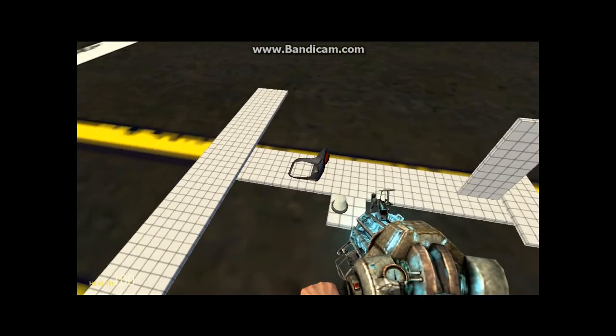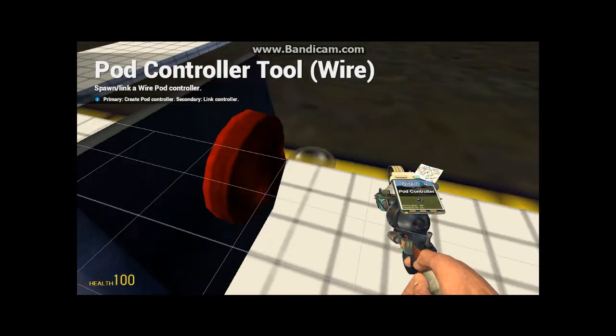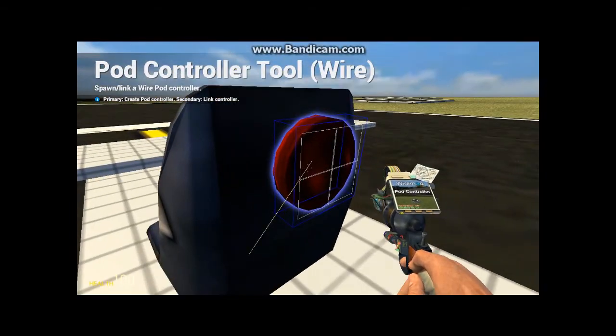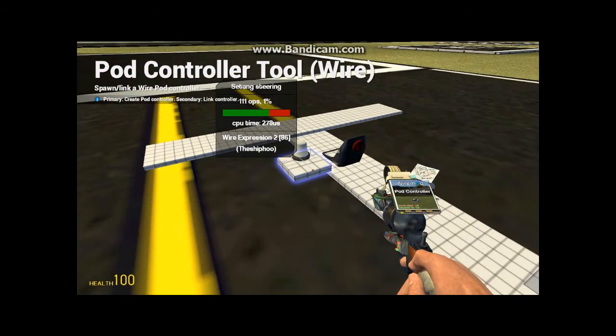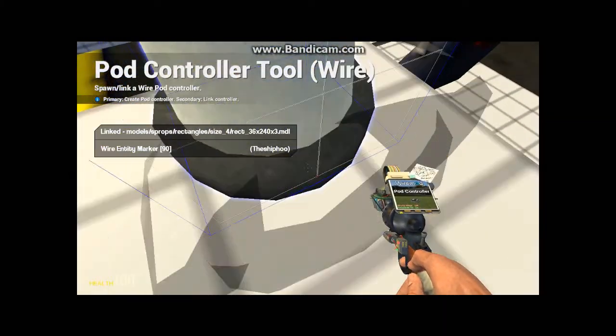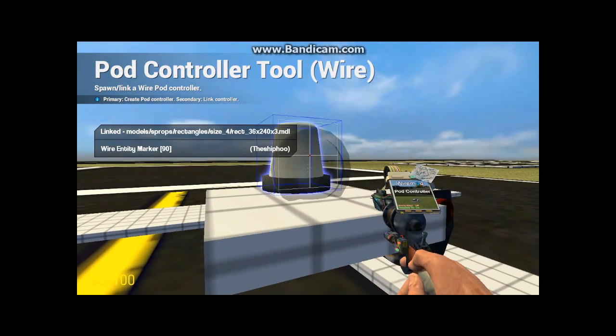What I did in the other part where I didn't actually record my voice was I attached a pot controller. Click it, right click it and the seat. And then I placed this E2. I got it from a tutorial. I guess I'll paste it in a text file. I'll figure out how to make it so you guys can use it.